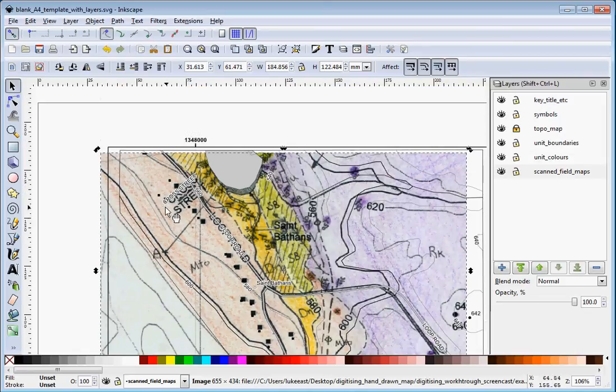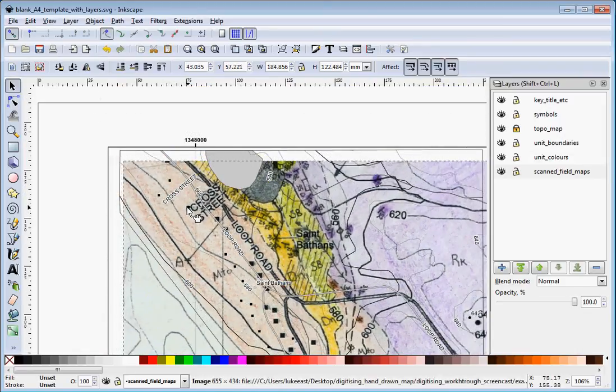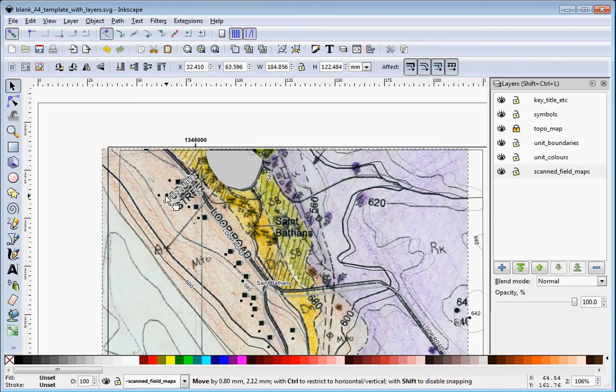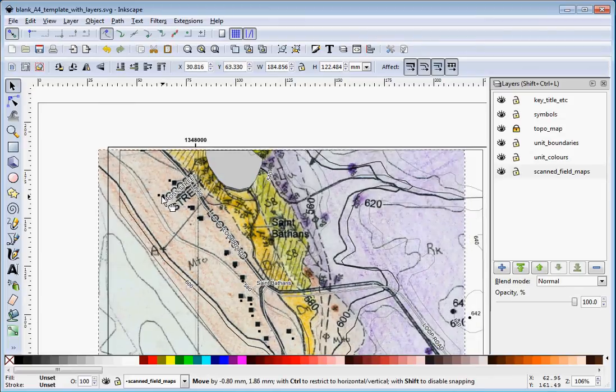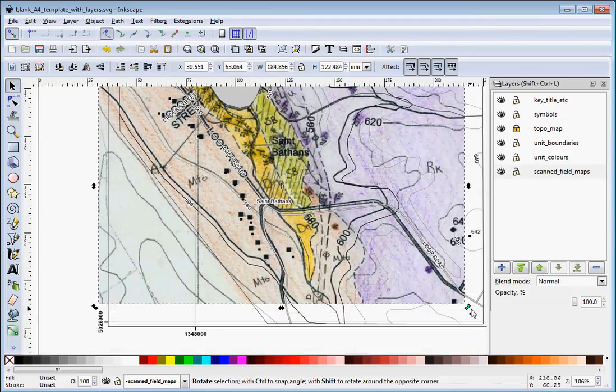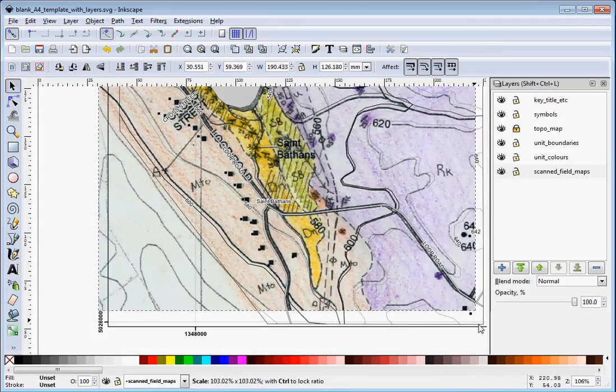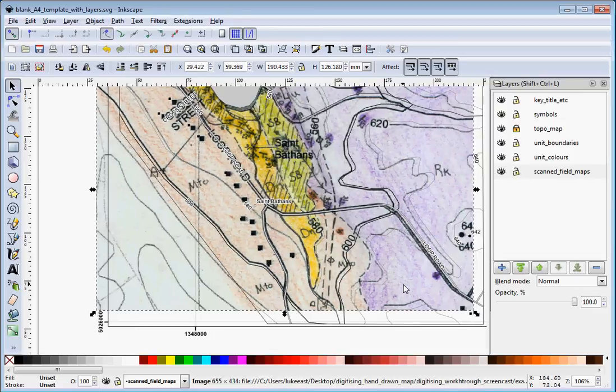So we are going to have to adjust that, and the easiest way to adjust it is to first line up a piercing point, say in the top left, so somewhere around there. Then if you click on the scan map, you toggle between rotating and scaling, and then we're going to hold down Control when we scale, and then bring that down a little bit. We'll just use the keyboard to move it around.